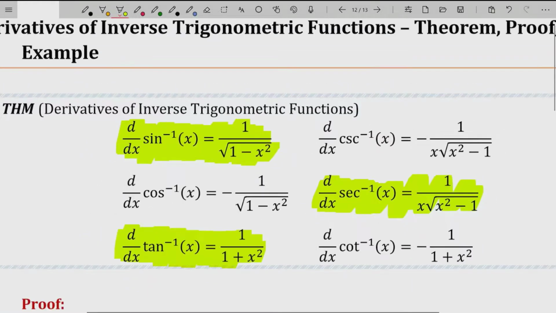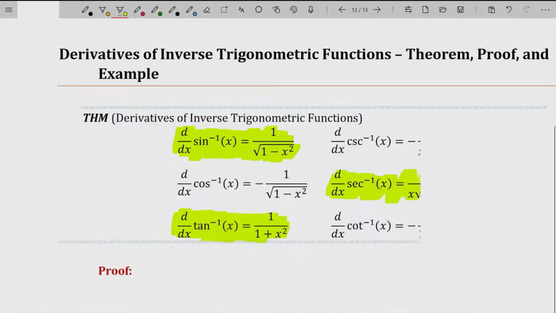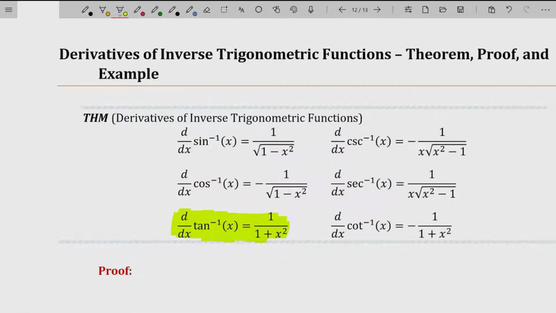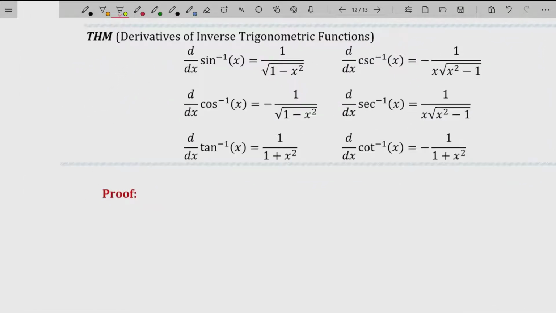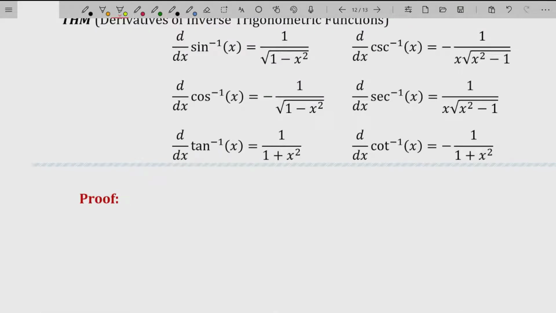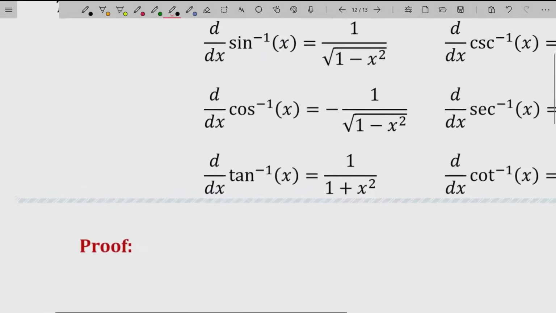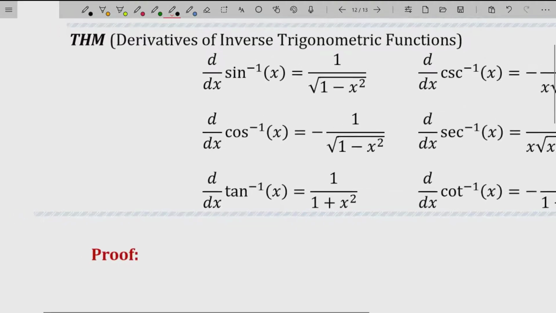So, that being said, let's go ahead and pick one and prove one, right? They all prove basically the same way. So, picking one and proving one doesn't really truthfully matter here. That is a little bit of a fib because the secant inverse one is a little tricky because of how we define the secant inverse in calculus. So let's go ahead and just do the sine inverse. That's a typical one I think most people prove in class. So we'll start there. And then I will hop over to the secant inverse just to showcase that one.